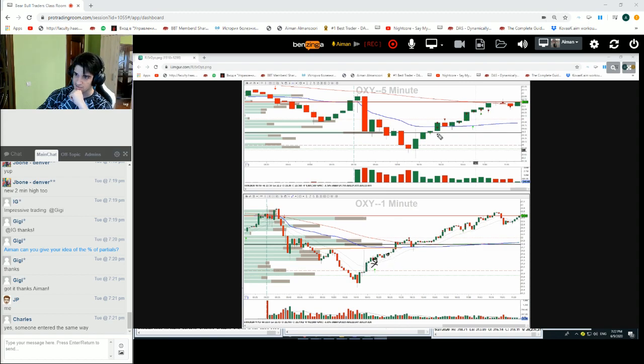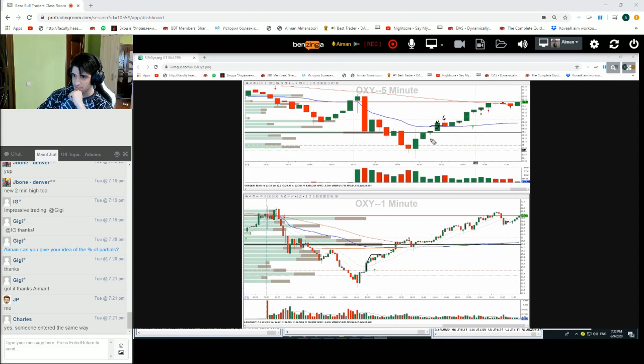I wouldn't have added right here, because this is the third continuous candle. Like first, second, third, and after third, I usually expect a bounce, so I'm a little bit careful about adding after the third. Still, I see a pattern there. I still see that there is room, at least to the 9 moving average in the 5-minute chart and VWAP, which you took partials at, which was smart.